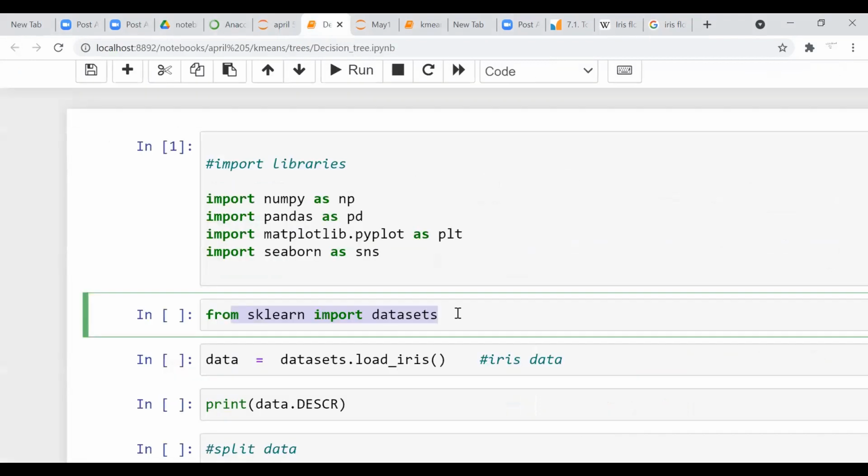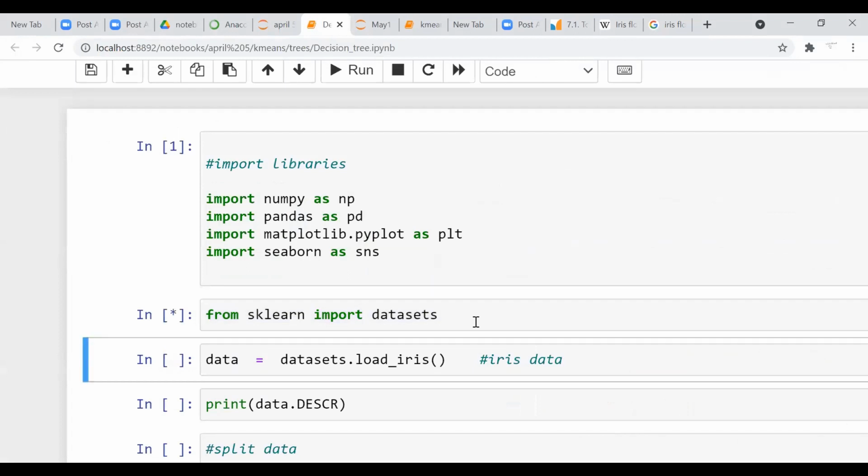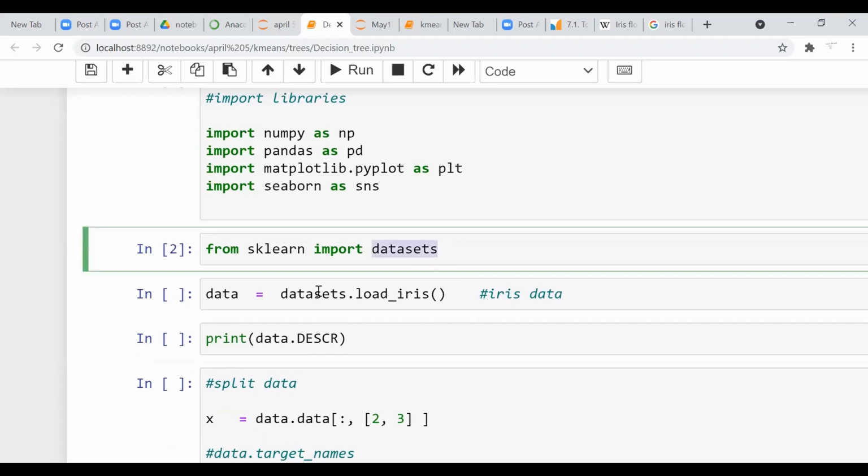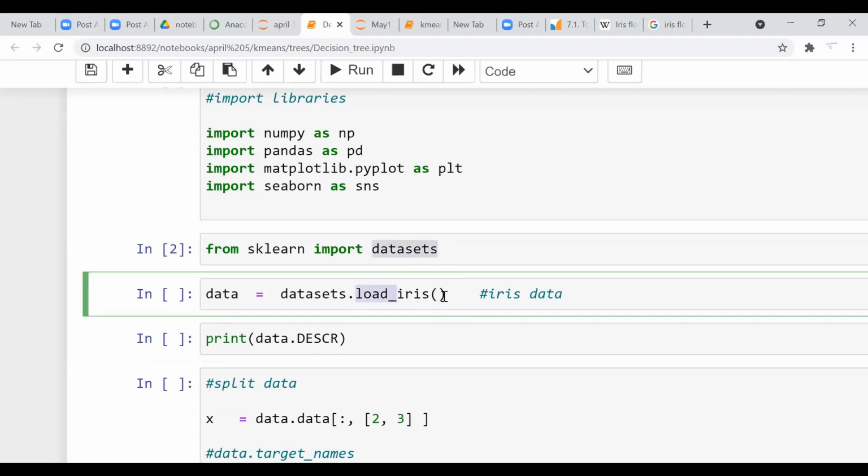Okay, so importing the data sets from scikit-learn, from sklearn import datasets. After you're done with the importing, you should always try to load the IRIS data set, because we're trying to import multiple data sets. I'm going to import this data sets. Okay, use this datasets.load_iris function over here. When I use this datasets.load_iris, this will basically load the data into my data variable. So that's basically your data.